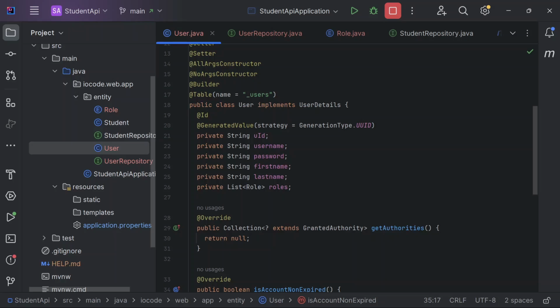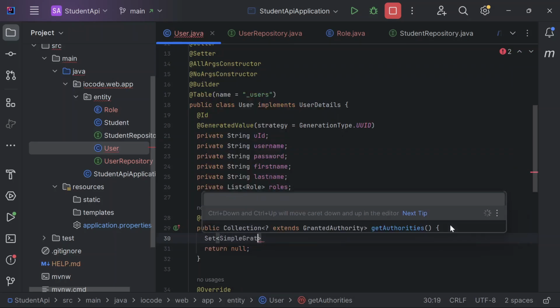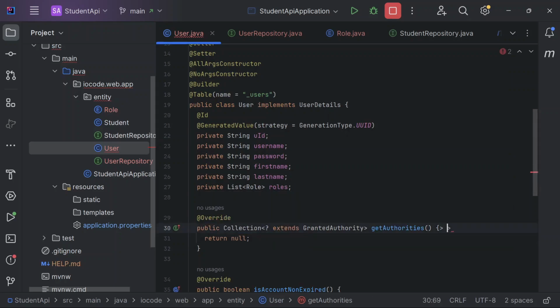And now we'll be looping through the roles and creating a new simple granted authority and adding it to a collection, and we return that collection right here. So just watch closely. At first I'm going to define the simple granted authority collection, so that should be set of simple granted authority.